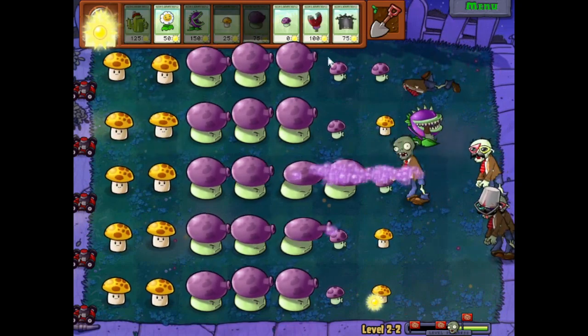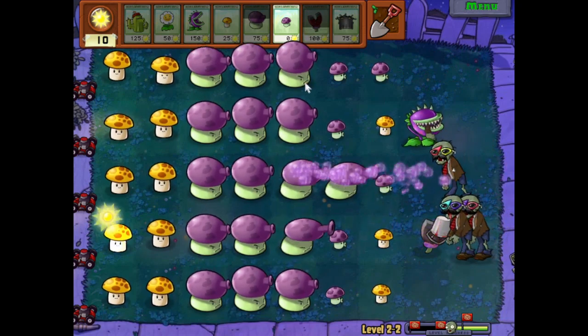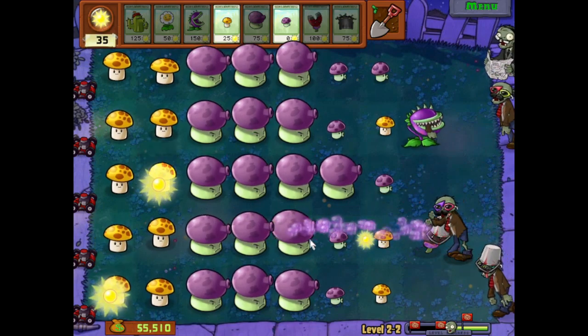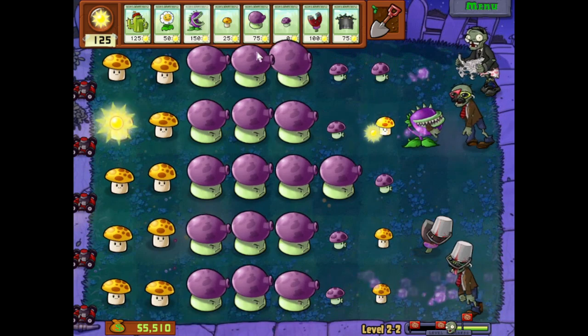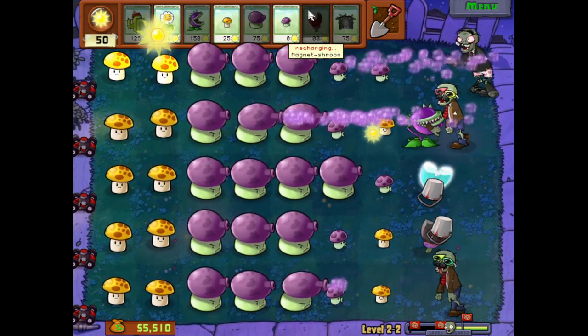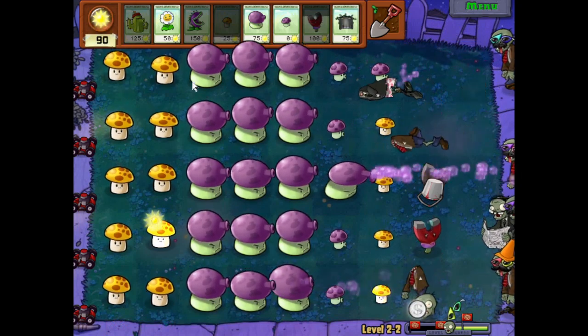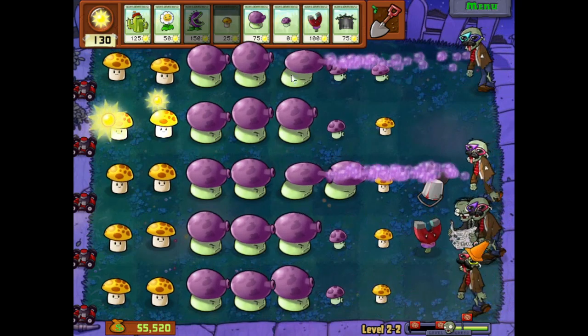Let's do that. Let's magnet shroom that zombie. Take away its bucket. I think it's gonna... Yeah, that's gone. Probably. Nope, it's fine. Wow. Works for me. Oh, there's another buckethead zombie. I need to take that. Thank you. I don't have much sun, considering I have so many sun shrooms.